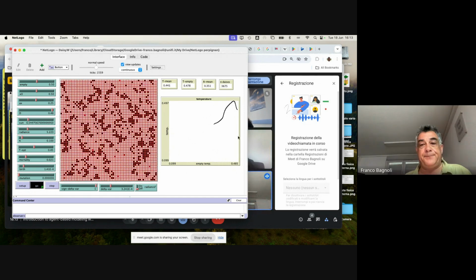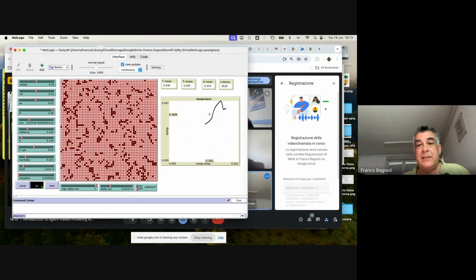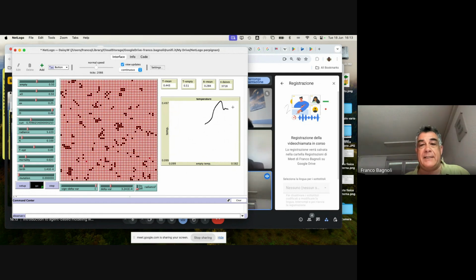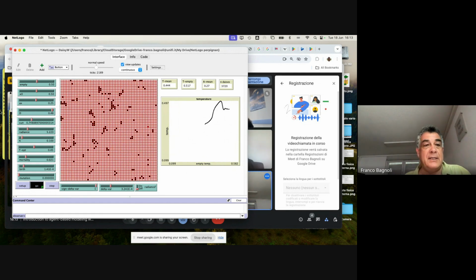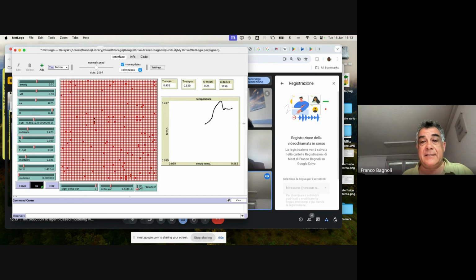And you see that, according to some parameters, you have a zone in which the temperature of the planet stabilizes, even though the sun is changing its temperature. So you can study this model, in mean field or by varying all these parameters.